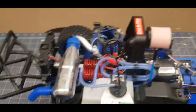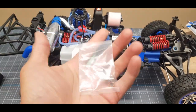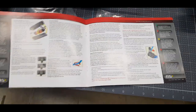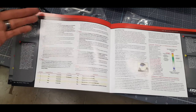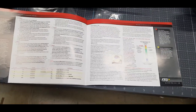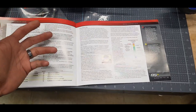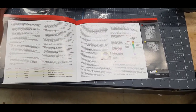It also comes with a plug already in your engine, and then another Traxxas plug for after your break-in. The actual break-in procedure is all written out for you right in the manual. It goes all the way through the whole procedure from step 1, tank 1, all the way to tank 6. It gives you everything that you need to properly run in the engine the way Traxxas recommends. And so far, by doing this procedure in all my Traxxas vehicles, my Traxxas engines have always run perfect every single time.